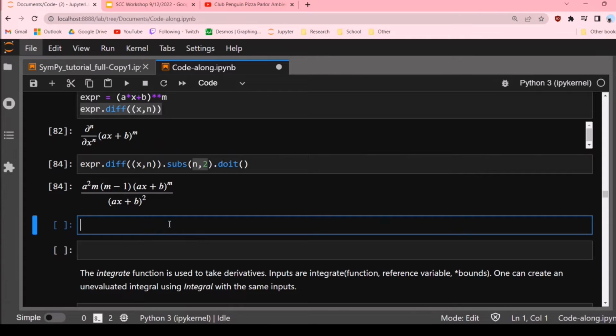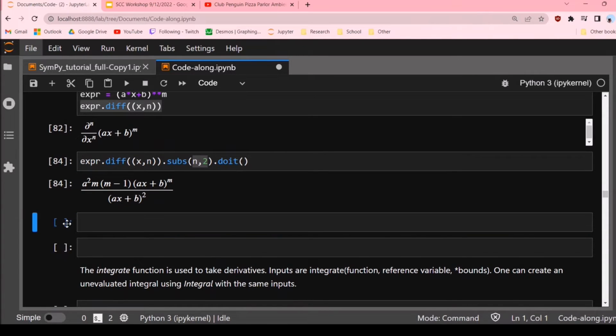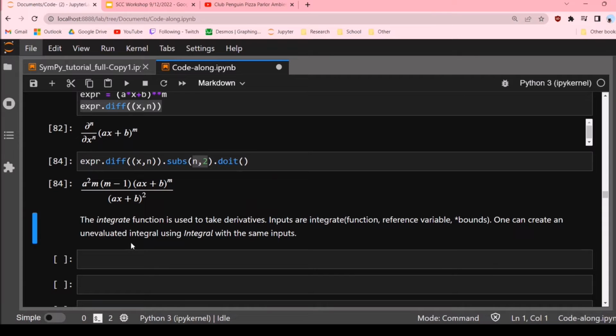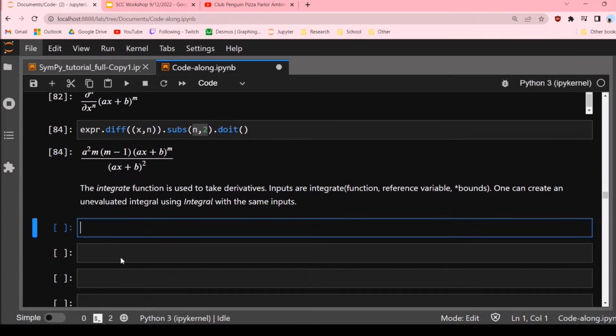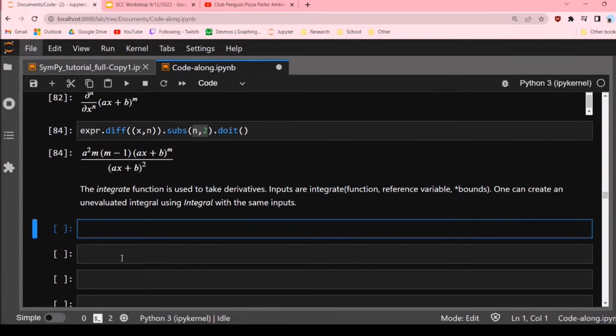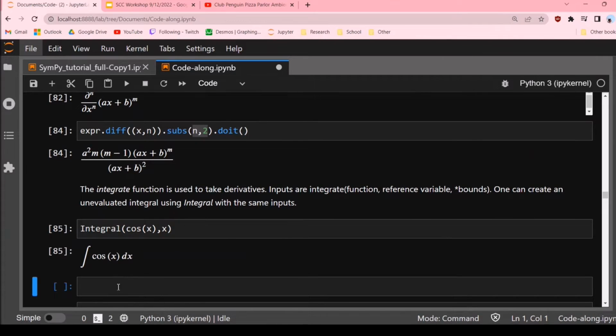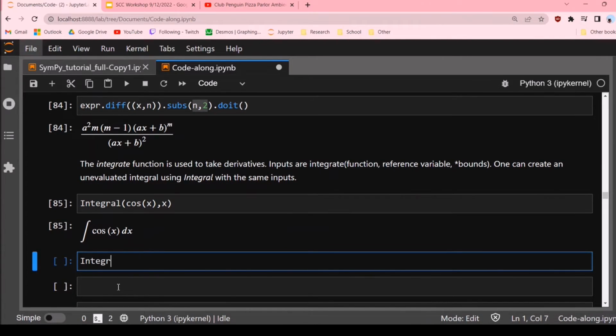So we'll look finally at integrals. Integrals are probably the jankiest sort of functions you can get. There's almost no solutions to half of them that you can think of right now, and then there's the 90% that you can't think of. So these often have to be realistic cases. So we look at cosine of x. This one is a pretty simple integral. We can press integral dot doit.